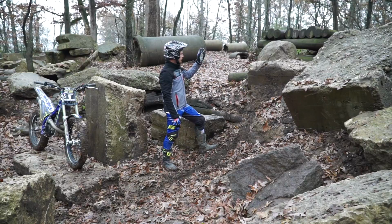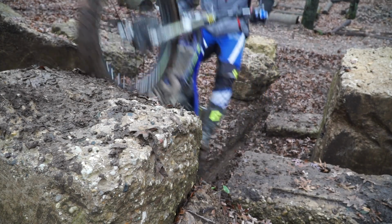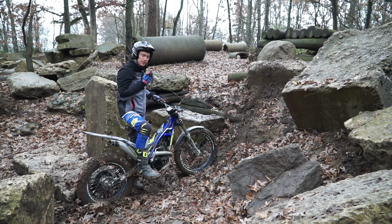As soon as you know you're going to make it on top, let off the throttle, pull the clutch in and be ready to slip it. Get your weight back over the rear tire for traction, and you should land on top, ready to go for the next obstacle. You don't want to get forward too much.